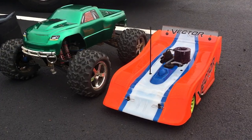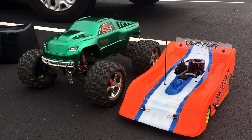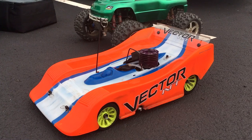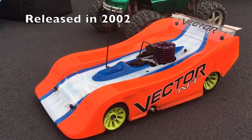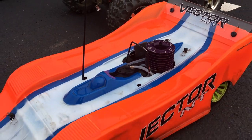Okay, guys, I got a surprise for you today. No, it's not my terrific T-Maxx 3.3, although it is pretty terrific. This is probably the fastest, coolest, most unique touring pan car I have ever seen. This is a Serpent. It is from the early 2000s. This runs a 0.21 non-pull-start engine.